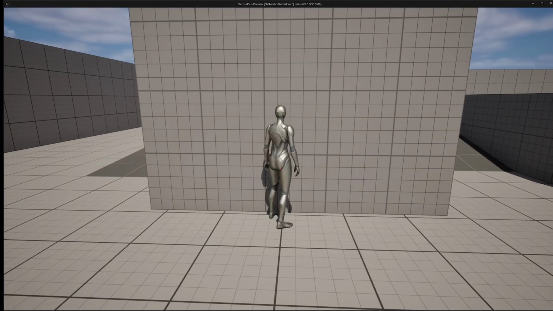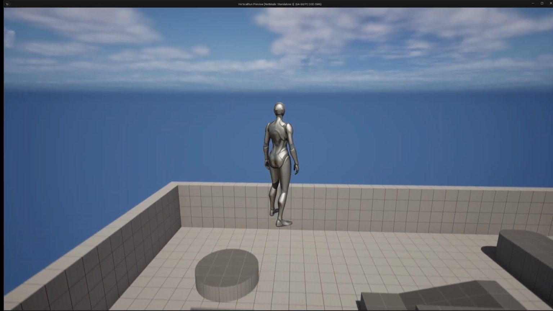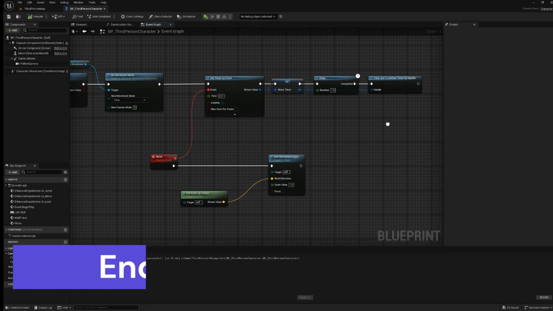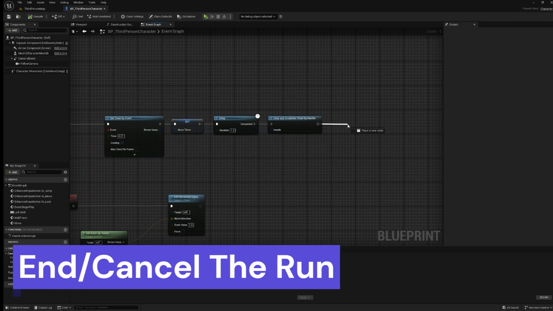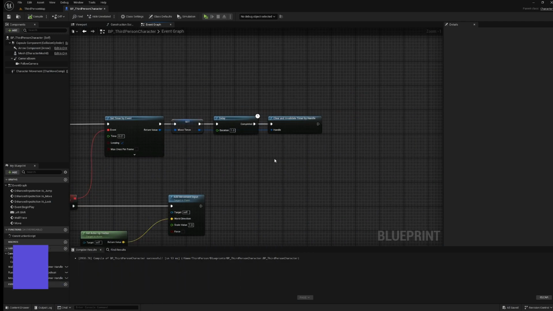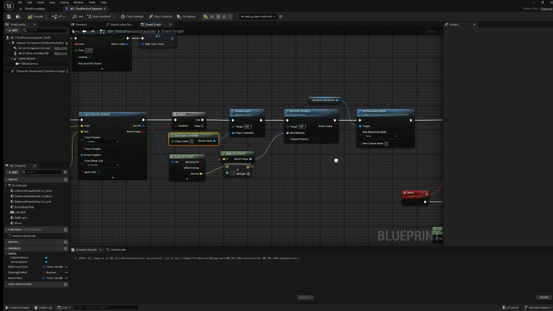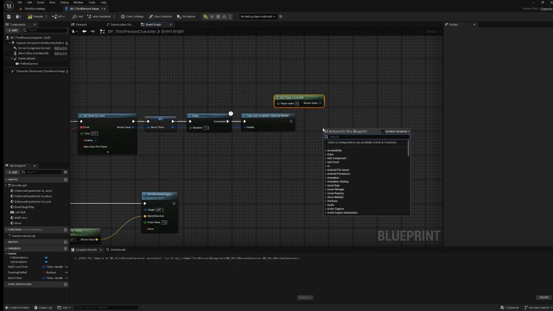Now if we test this out, our character is moving upwards. So after we clear and invalidate the timer, we're going to copy our player controller, and we are going to enable input.